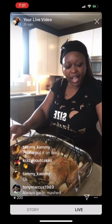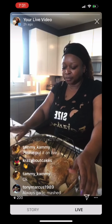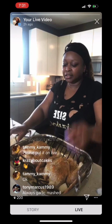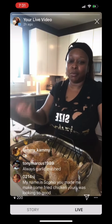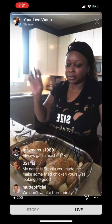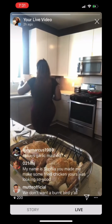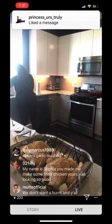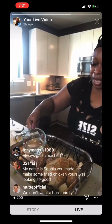So I'm doing that more so as a natural flavoring, to naturally flavor your broth is what I'm trying to say. Because again, I make my own broth. So I put all those herbs and vegetables down in the bottom to help flavor my broth. And then I go in with a cup of water. About a cup is what I put in. I don't want the water to touch.